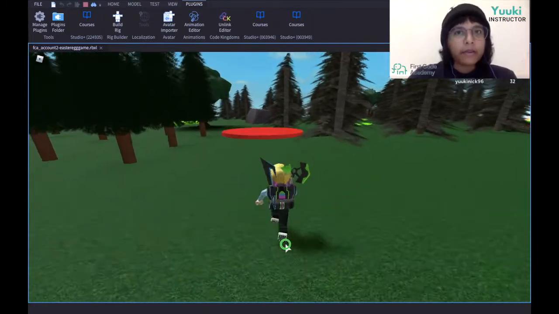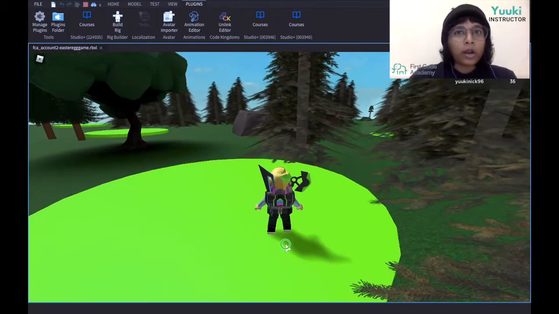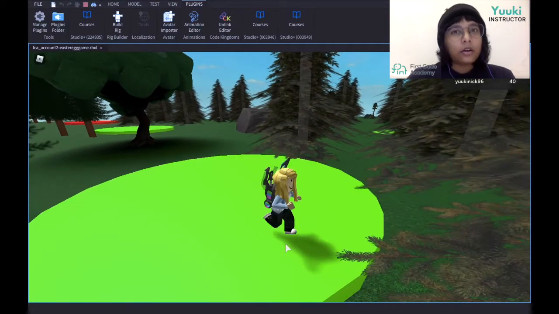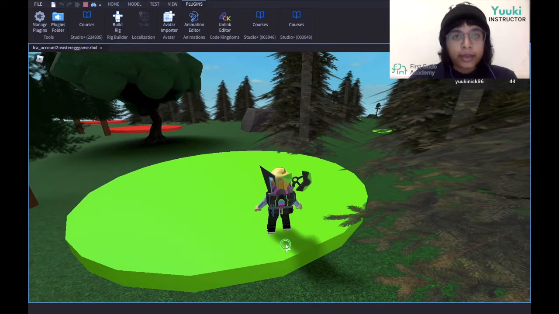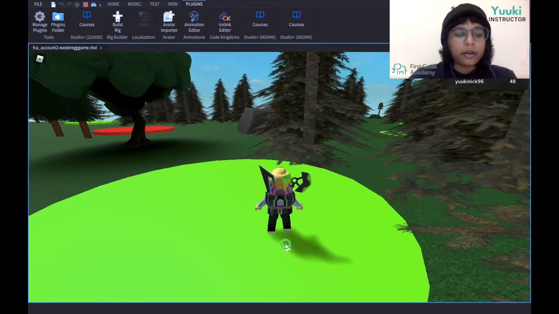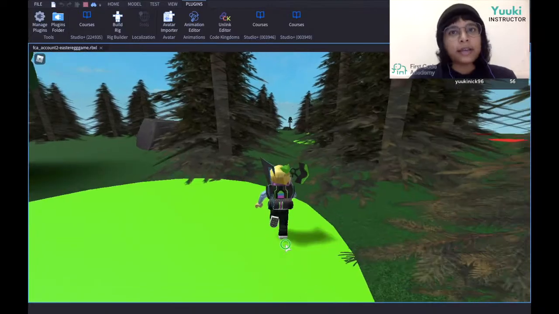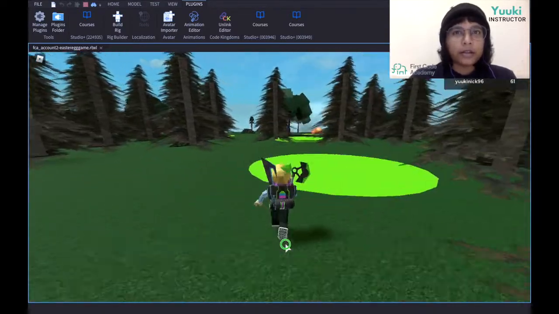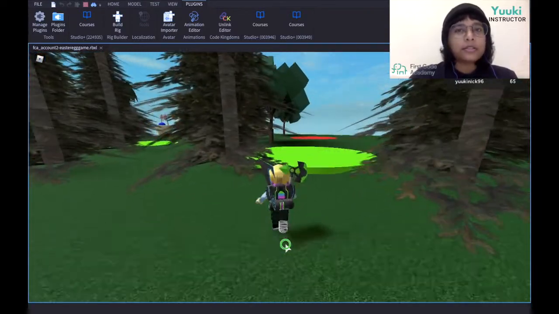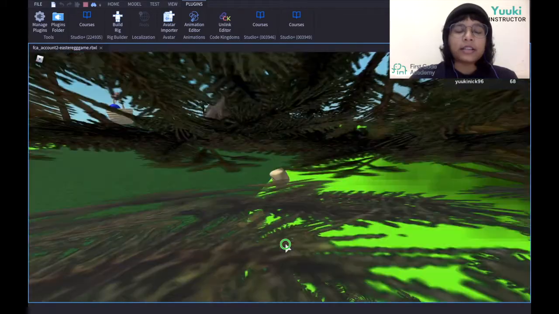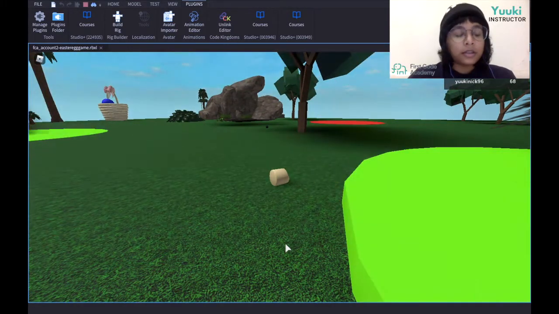In this game, the players would start at one end of the jungle. The goal of the game is to get the egg that is inside a bucket which is placed at the other end of the jungle. To get the Easter egg, the player has to run through the jungle. But there are some obstacles that are placed inside the jungle, such as the green pads.